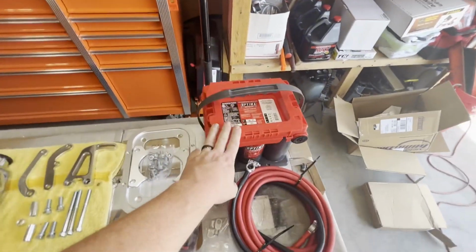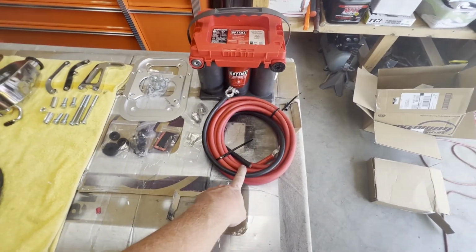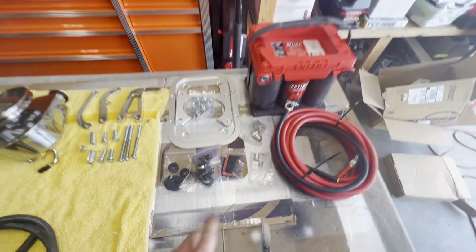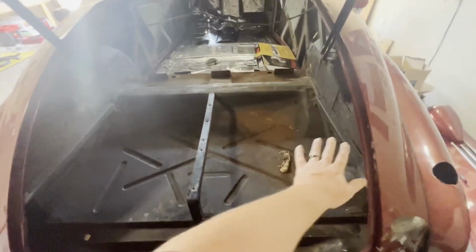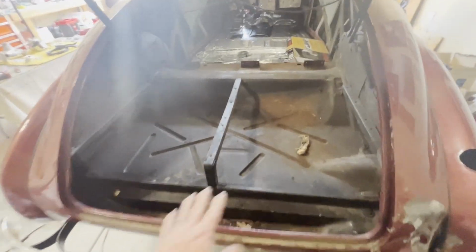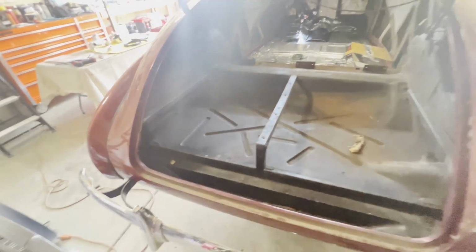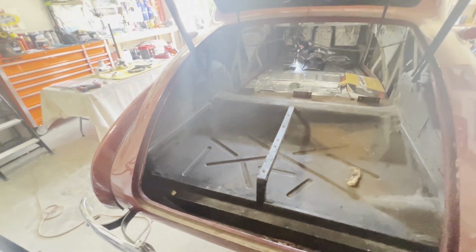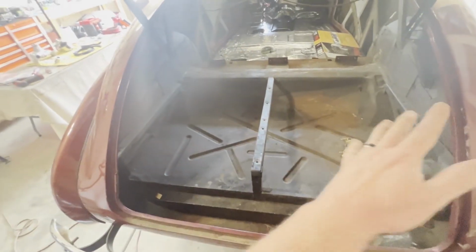We also have the battery and the custom trunk mount with the extended cables and all the hardware that goes with it. So we are gonna mount this back here. Now, I'm not sure if I showed you before, but with the business coupes, there's a top shelf here, then there's drawers that slide out, which takes up more space than it is useful. So I'm gonna take that off. I'm gonna cut these rails off, make this a full.